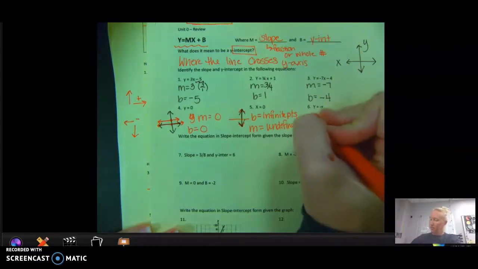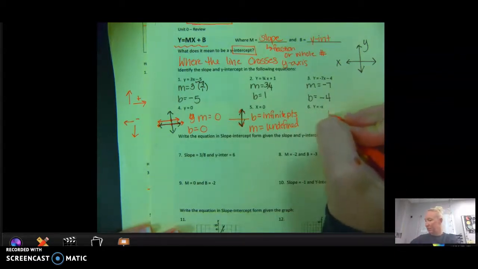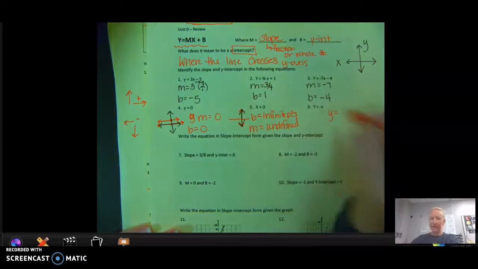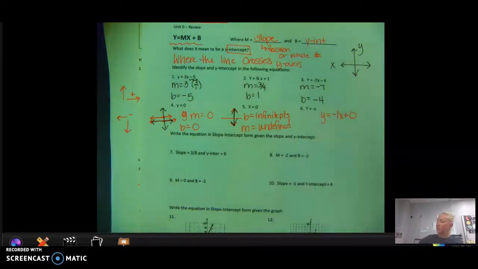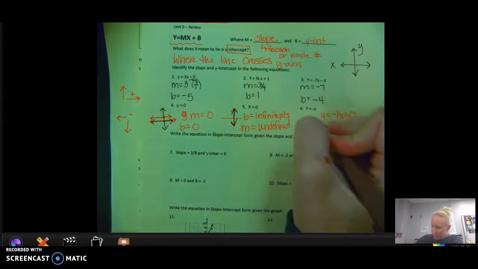Here, I'm going to rewrite this as y equals negative x. So there's an imaginary number there, okay? The imaginary number is negative 1x. And then we always do plus my b value. Well, there is no number over there, so that would be 0. Once I've rewritten it to actually show that there are numbers in those two spots, it's a lot easier for me to solve. My slope is negative 1. My b value is 0.